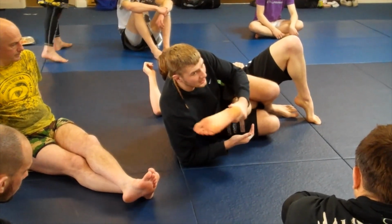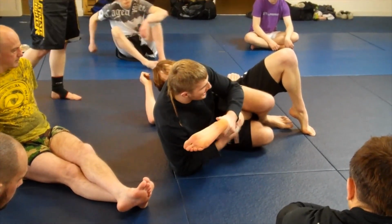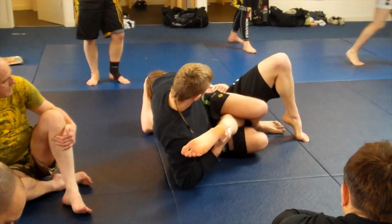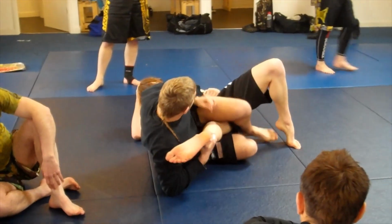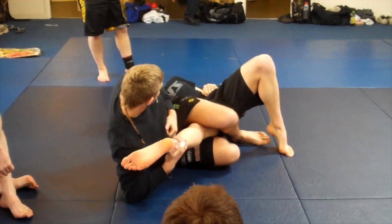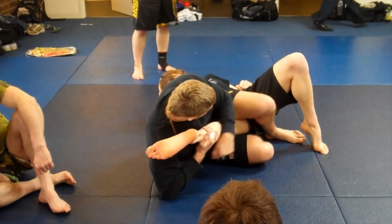Don't worry about finishing the knee bar yet. Just hold his leg and squeeze really tight. So I've got my shin in. It's just the same, it's that catch position. Okay? So that's the first one.